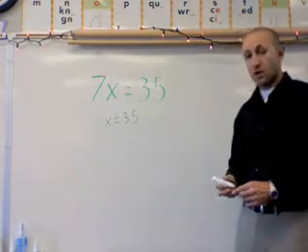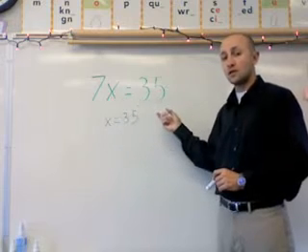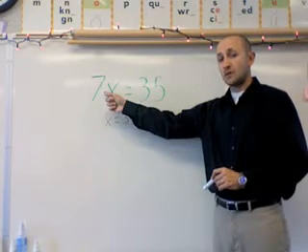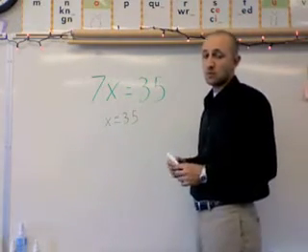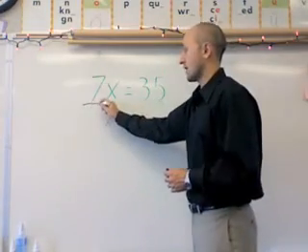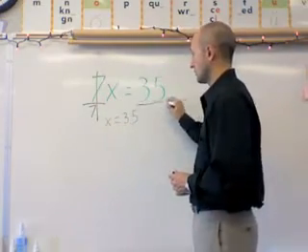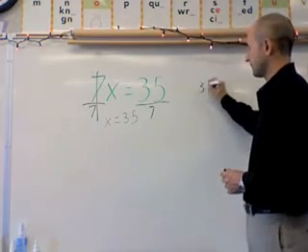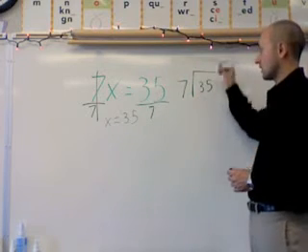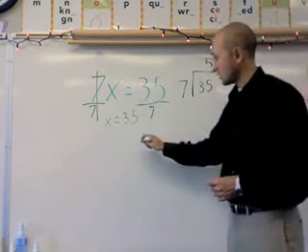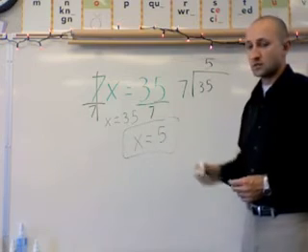Now there's another way to solve this problem, not mental math. The way to do that is to do the opposite operation on both sides. If this is telling me to multiply by 7, I also want to divide by 7 on both sides, because the opposite of multiplication is division. So if I divide this by 7, it goes away. Now I want to divide 35 by 7. We know that 7 will go into 35 5 times. So now I have checked both ways that x equals 5.